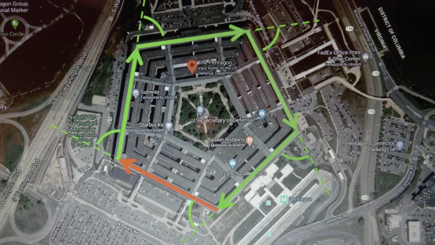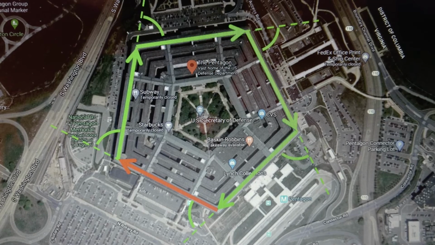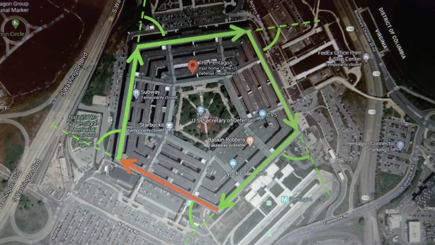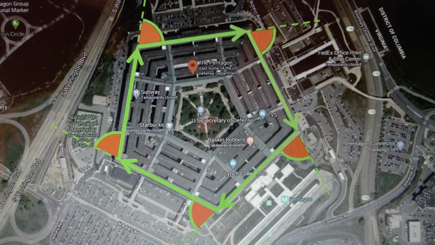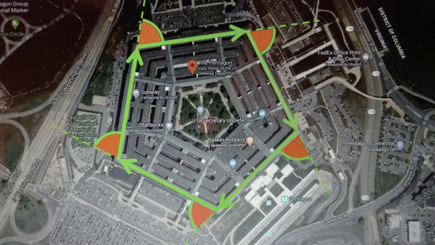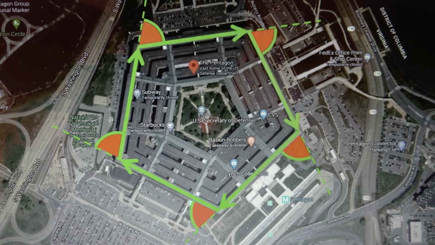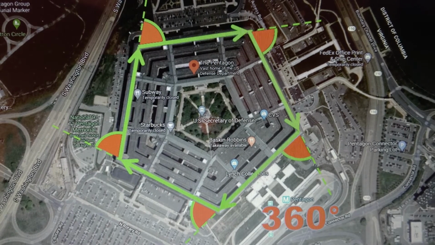Because we went around the whole building, and we're now facing the direction we started, although we did it in 5 different steps, we must have turned a full turn. We must have gone through 360 degrees. So these 5 angles altogether were a full turn. You were facing in a certain direction, you walked around the whole building and you're facing the same direction again. So that must be 360 degrees.